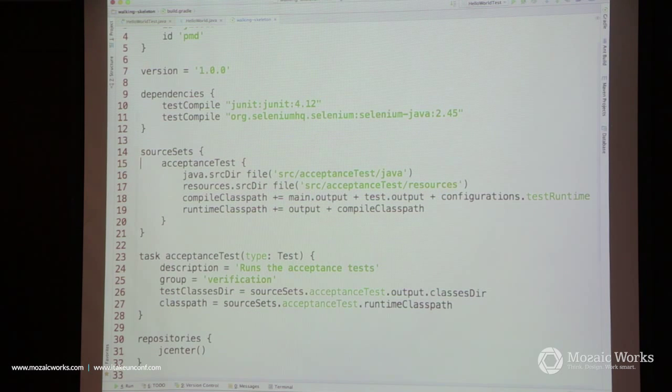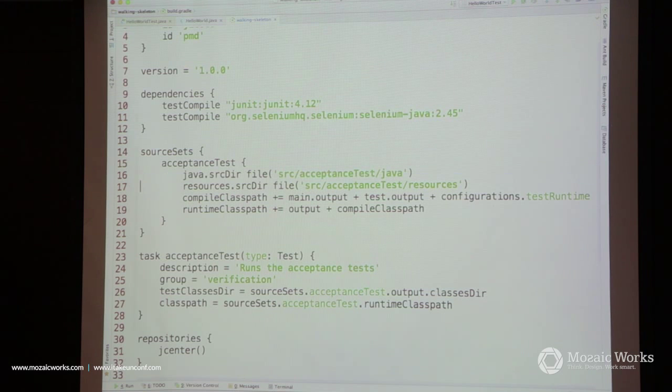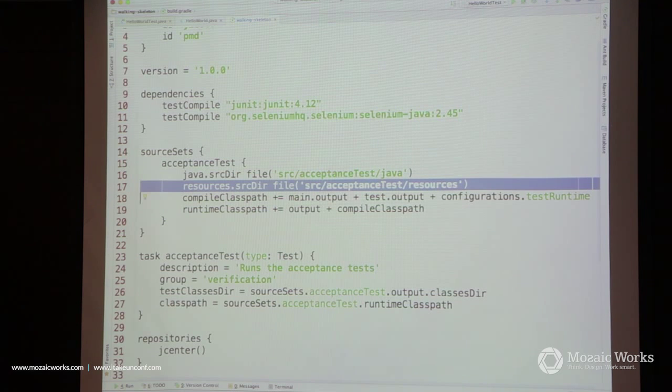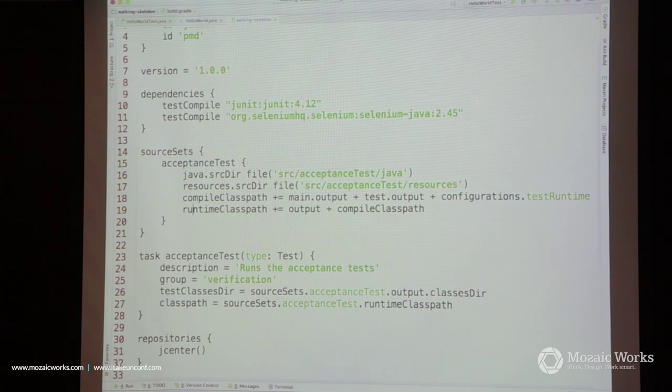So this specifies that in the folder src/acceptanceTest/java, that's where my Java code will live. And if I have any resources, they're supposed to live in src/acceptanceTest/resources. And I want to combine the class path from main and test. The runtime class path should be the combination of the output from that one, and this output.